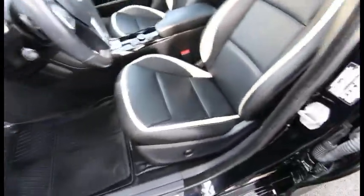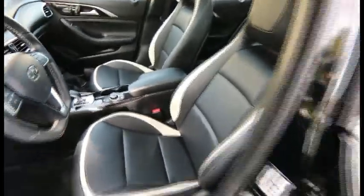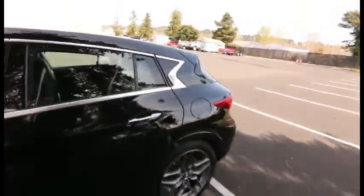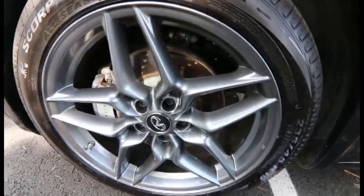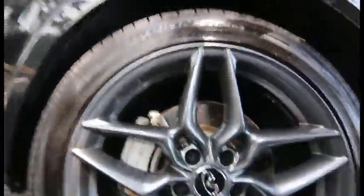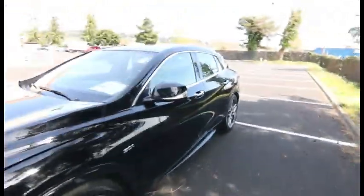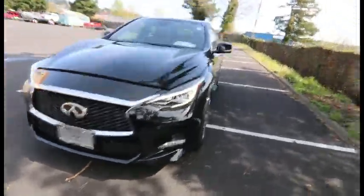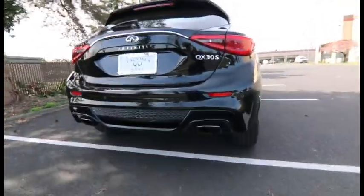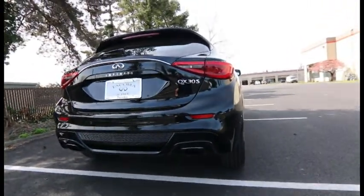And another feature of the Sport package, you get these unique bucket seats exclusive to the Sport trim. Also with the Sport package, you get the unique wheel and tire package, a little bit more aggressive compound tires. Then you get these cross-drilled brakes, and you get the Infiniti lettering on the brake calipers. You have a Sport tuned suspension, and the Sport version of the QX30 also has a little bit more aggressive looking front fascia. You have these nice side sills too to give it kind of a little bit of a lower stance. And then the rear bumper is a little bit more contoured around the exhaust for a really nice performance look.